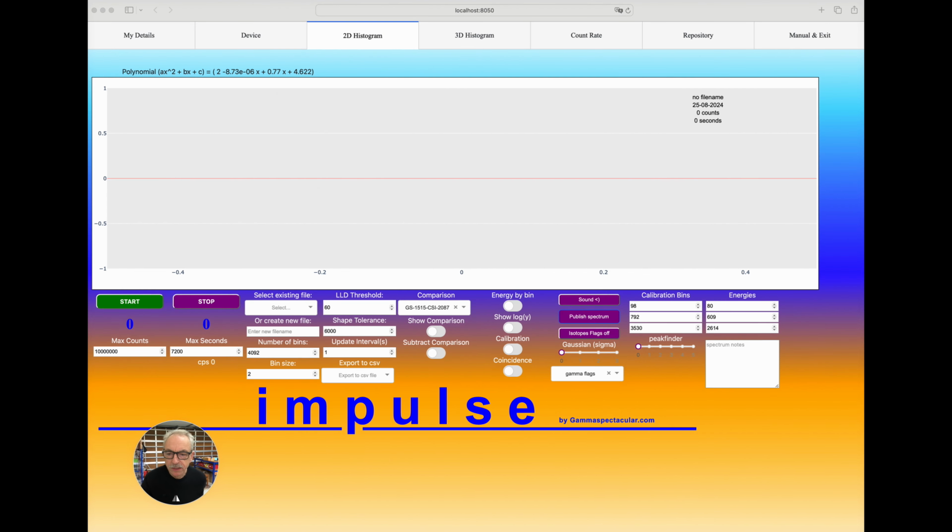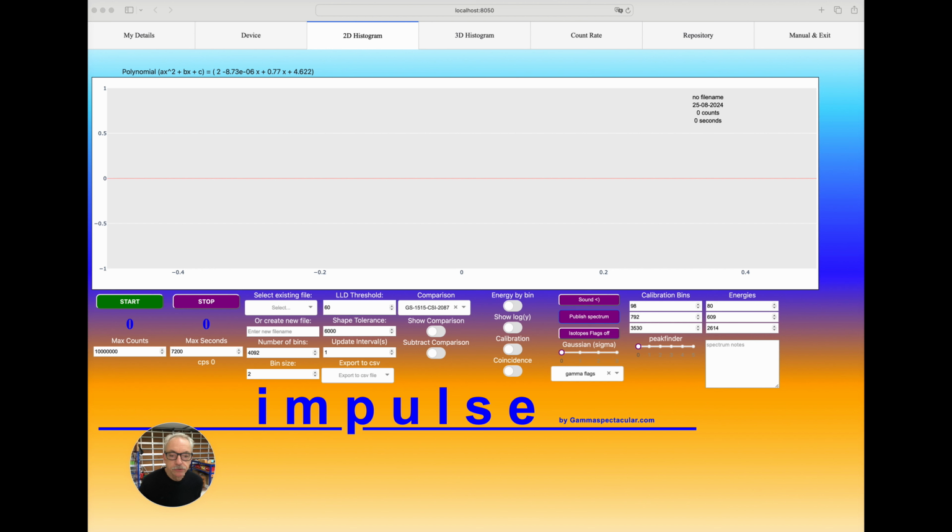Let's look at tab number 2, your histogram tab. We have here 2 buttons, start and stop, self-explanatory, and underneath these 2 buttons we have the stop condition, max counts and max seconds. So either or, once your spectrum has reached the maximum counts or the maximum seconds, the recording will stop.